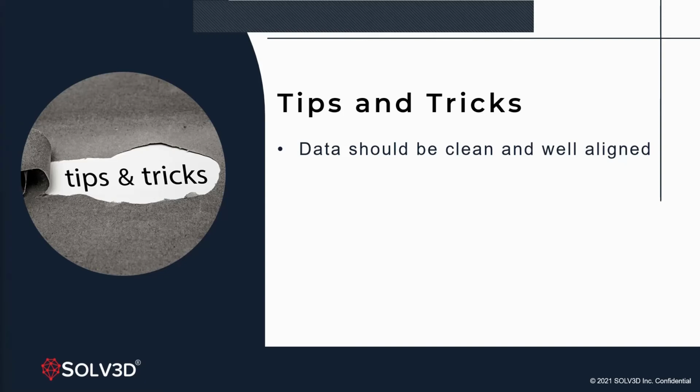But I bring this up for a reason. We see tons of shared projects that are not clean. There's noise in them. They're not well aligned. And by aligned, I'm talking about aligning, say, a point cloud with the imagery. So I gotta say, everybody should be checking to make sure the data are clean and well aligned.